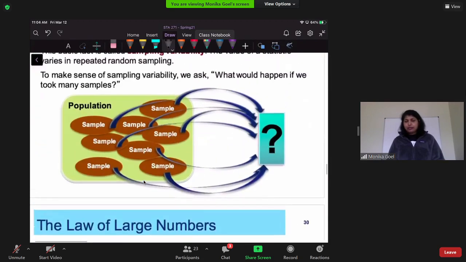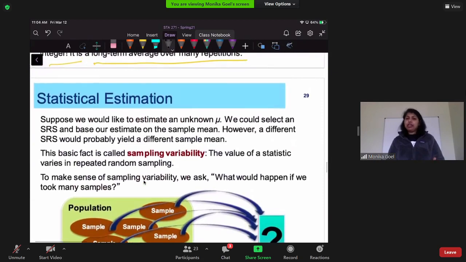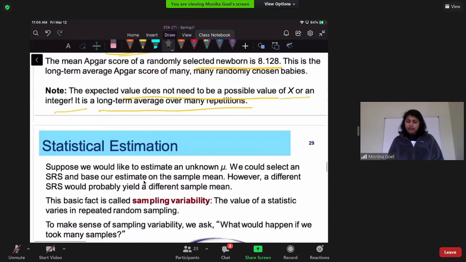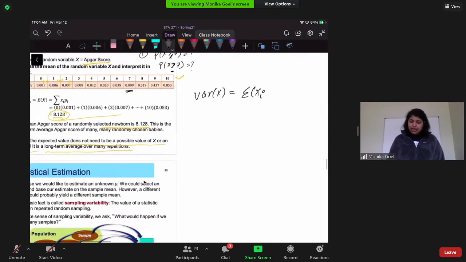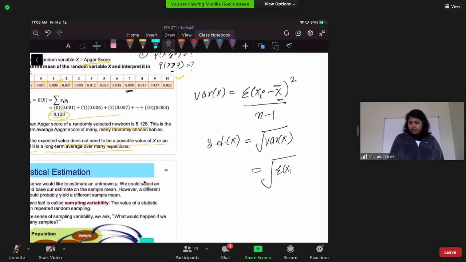So in an earlier chapter, we talked about calculating the mean and the variance or the standard deviation. For the standard deviation, we use the formula to calculate the variance. We look at x and then subtract the corresponding mean, then do the square, then add all these observations and divide by n minus 1. And this x bar was the sample mean that we calculated. And if we were looking at the standard deviation of x, we took the square root of the variance. And this was the formula that we used.